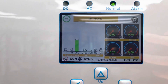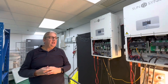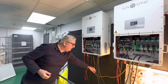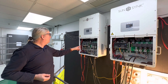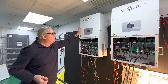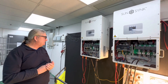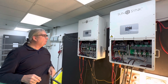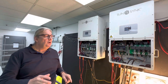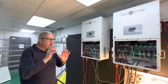The batteries themselves are not on a common bus — they're connected independently. I've got my communication cable here so they talk to each other, and I've got them on parallel two, parallel one. This is my master, this is my slave — straightforward standard master and slave settings. I've connected my BMS to BMS port one, the same on this one, so each inverter is communicating with its own stack of batteries.